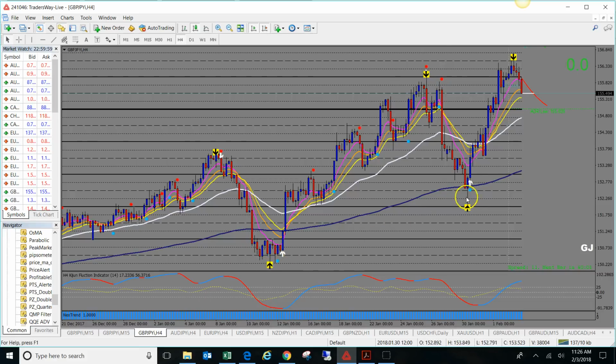And trust me, you will not be disappointed. You're going to love these little dots or balls or whatever you want to call them. They're awesome. They're great. And again, they do not repaint. So they are very reliable. You just got to be aware if there's news or anything like that. Always check the Forex news calendar to see what pairs are being impacted by world events and things like that.